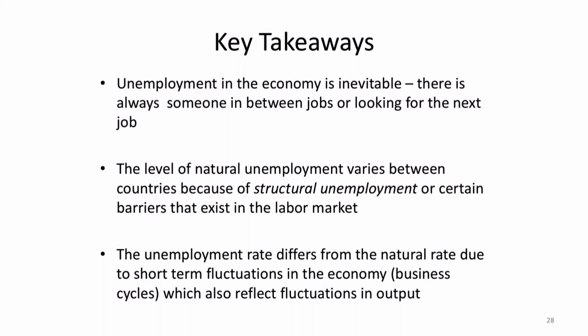So as you can see, unemployment is obviously a very important topic that we think about in economics. Understanding the labor market and dynamics of the labor market is important to understanding what is happening in our economy. The level of the natural unemployment varies because countries have different structural barriers in place. So some countries might have a higher rate of the natural rate of unemployment than others because they have more barriers in their labor market. And we see that the unemployment rate differs from the natural rate due to the short-run fluctuations in the economy, which also reflects fluctuations in output.